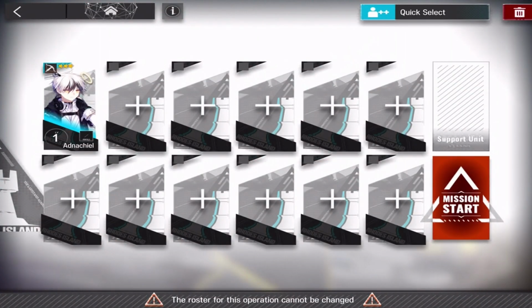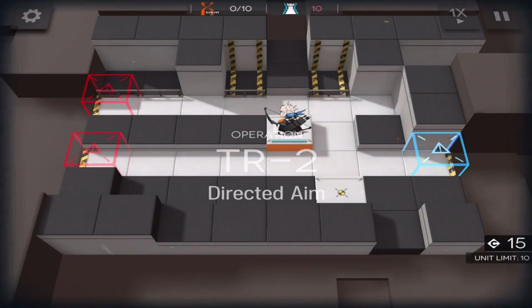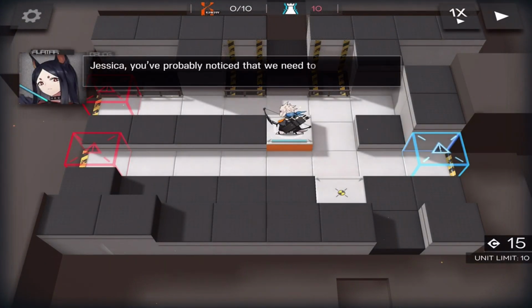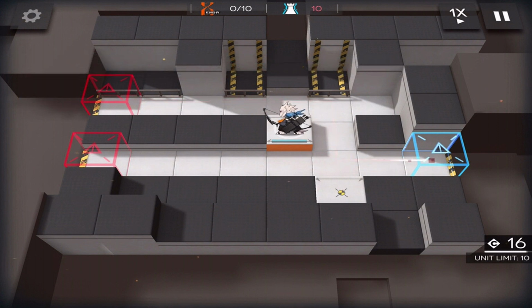Okay. The roster for this operation cannot be changed. Sure. Yes. Jessica, you've probably noticed that we need to designate a direction when deploying an operator. First, take a look at how rangers attack the enemy. Okay. Seems simple enough.